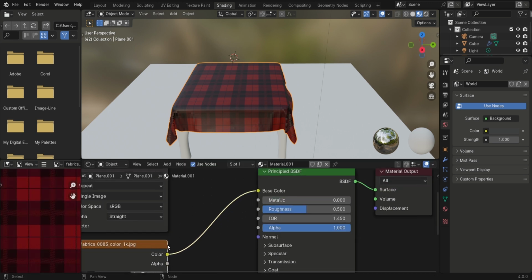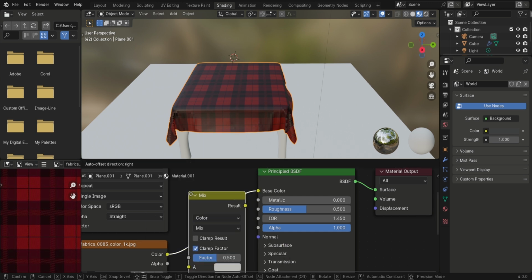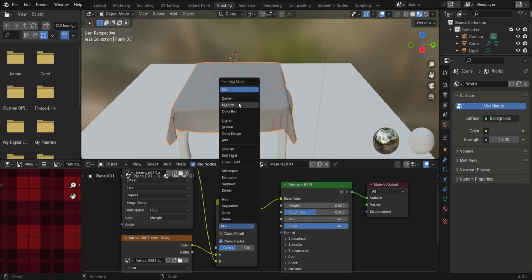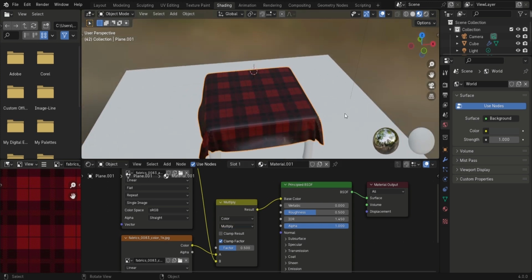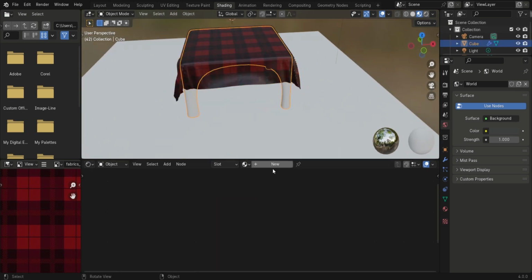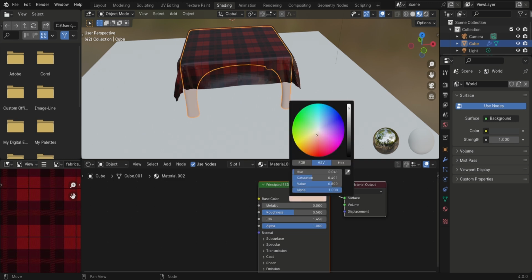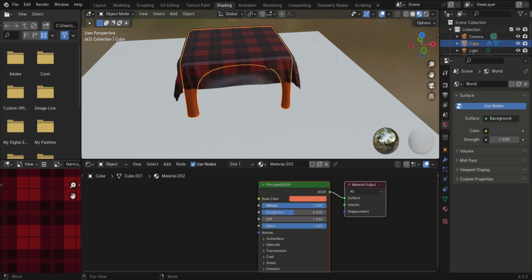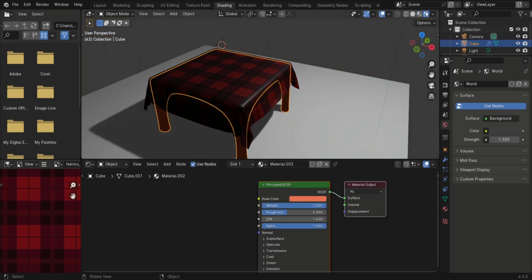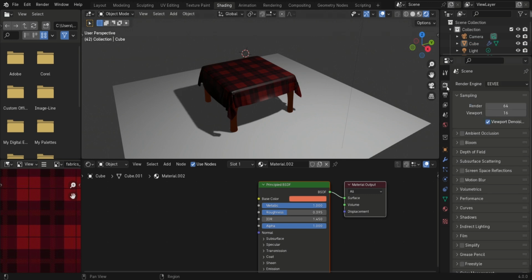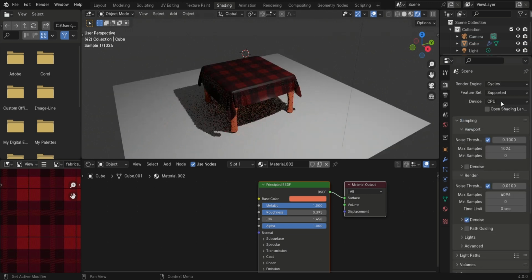For this I'm going to add a mix color node. Go to color, add a mix color, and we're going to add two colors in one node and change the mix type to multiply. Then for the table, you can simply add a metallic texture of brown. That's your wish. I'm going to add brown and go to render mode. You can see it in EEVEE, so change it to Cycles and GPU compute.